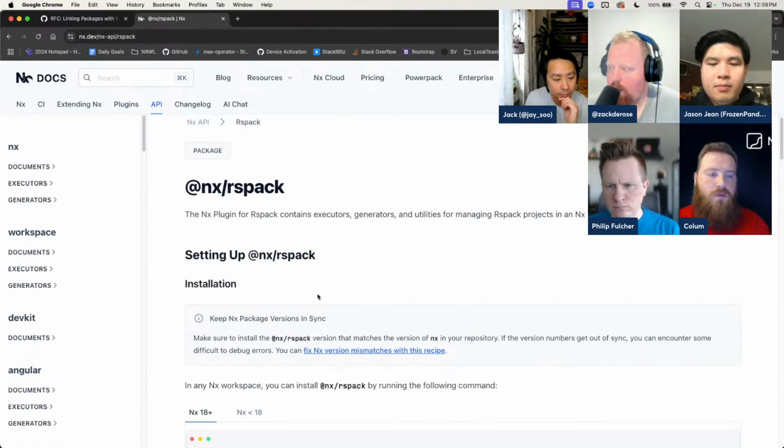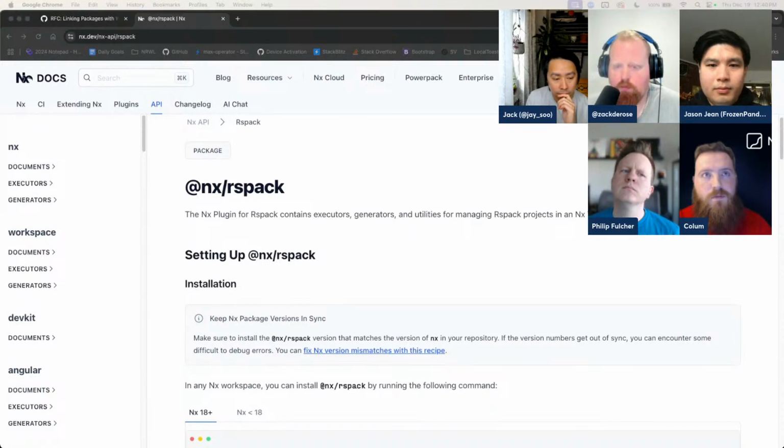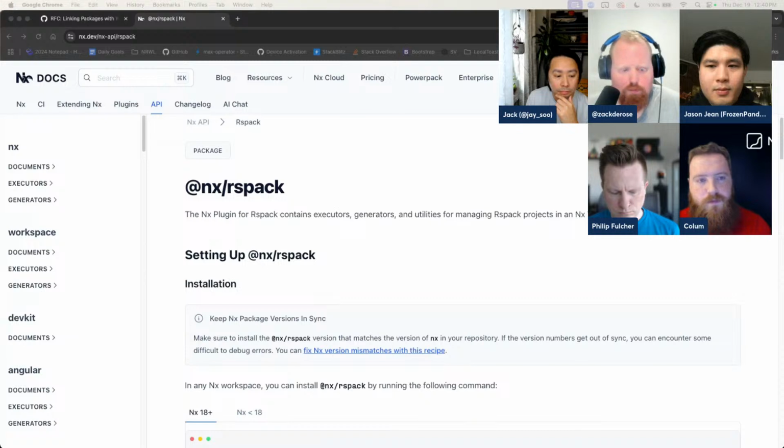And then we also very recently finished off the Rsbuild plugin package for Nx, which brings Rsbuild support to React apps and Vue apps. And we can see a massive performance increase for building React there, with HMR speeds being incredibly fast as well. And it still uses Rspack under the hood, but it gets the speed because it drops the whole Webpack compatibility layer and focuses purely on Rust and SWC plugins. That's awesome.